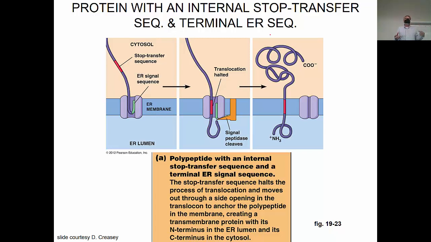So in this slide, we can see, oh yeah, we start the translocation. But when it hits this stop sequence, the translocation stops. And that translocon itself opens up, and it releases that stop transfer directly into the membrane. And so this is a mechanism by which we can get those transmembrane regions actually into the membrane. So what kind of amino acids do you think we're going to find in the stop transfer sequence of our 4 classes?